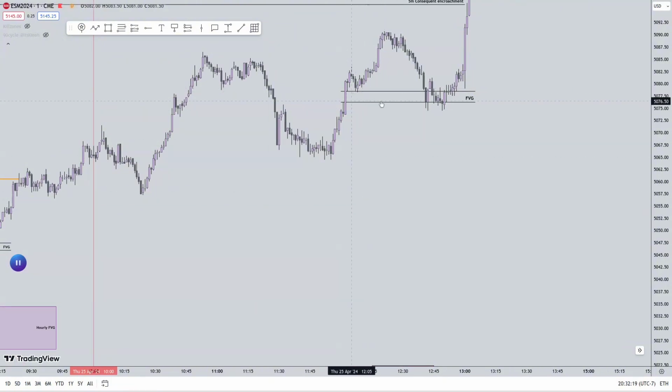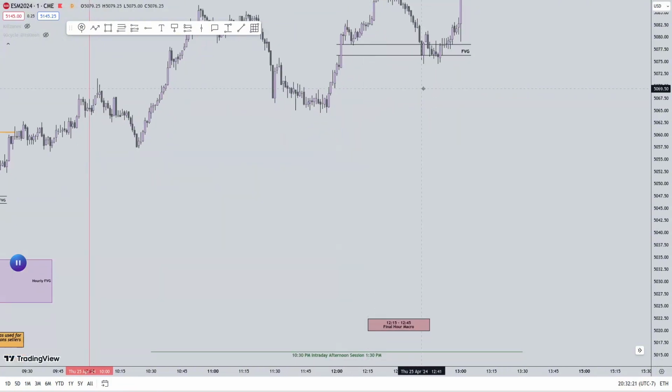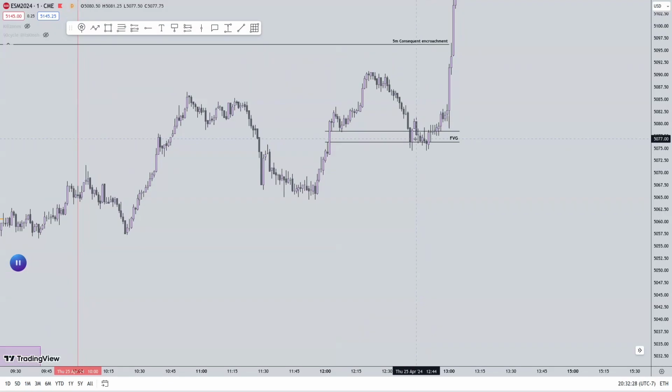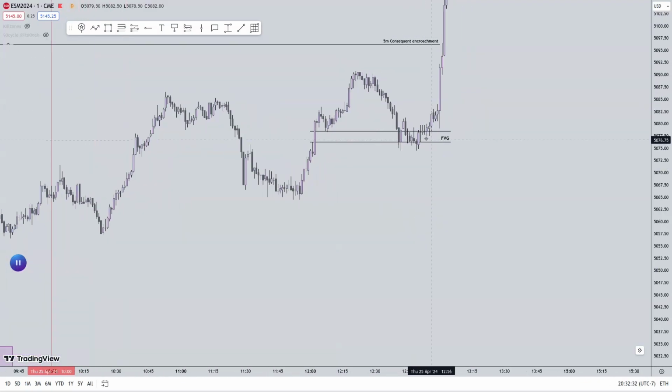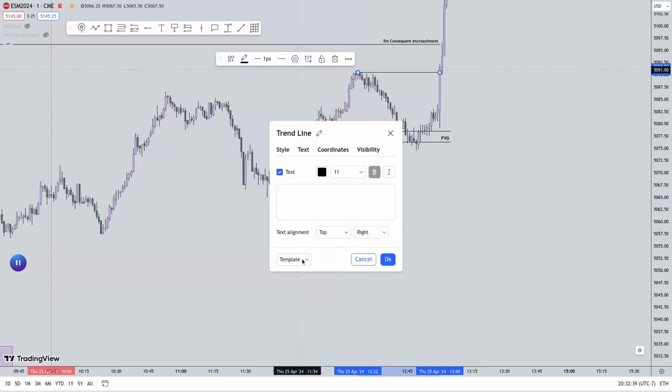In this scenario, we had a pretty choppy PM session. Price came into that fair value gap and then slowly headed higher. And right here, I'll show you where the buy side liquidity is, but it ended up trading higher, taking out that buy side liquidity and also trading into that consequent encroachment that we had marked up. So here's the buy side liquidity that we were targeting, and it also traded into that consequent encroachment.